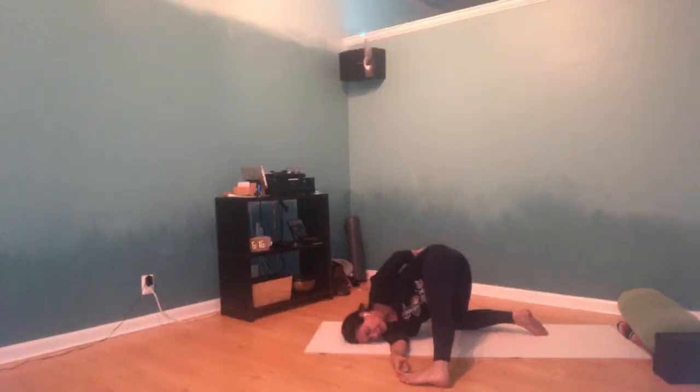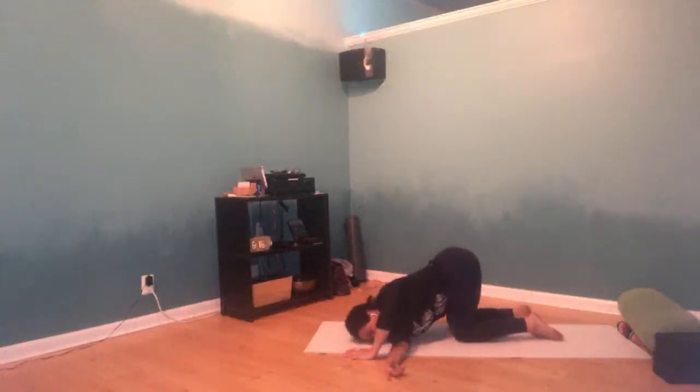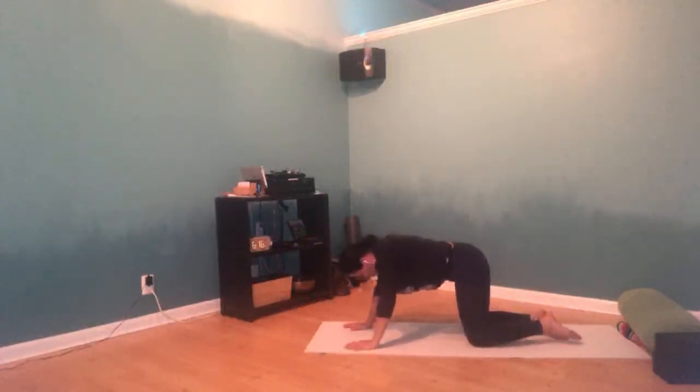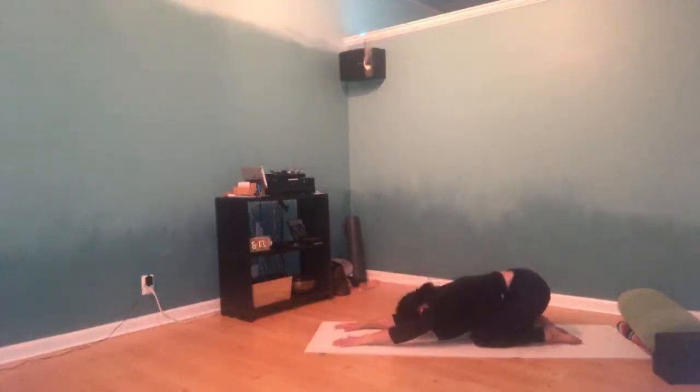And let's inhale now. Bring the left hand back to the ground. Bring the left knee back and lift up into tabletop. Let's realign the spine in our favorite child pose. Stretch back.